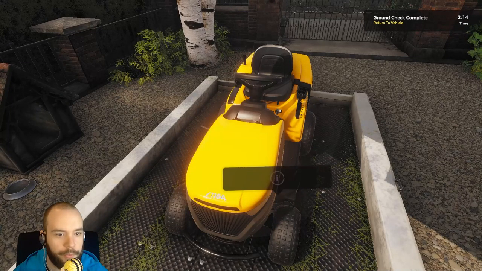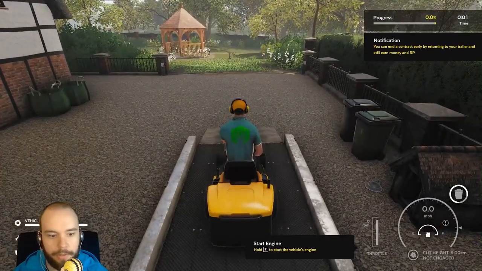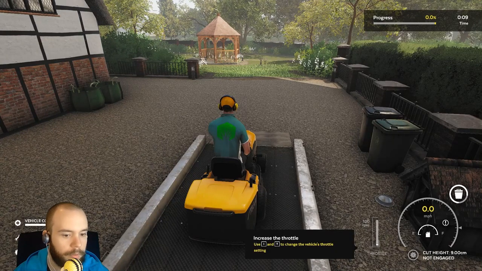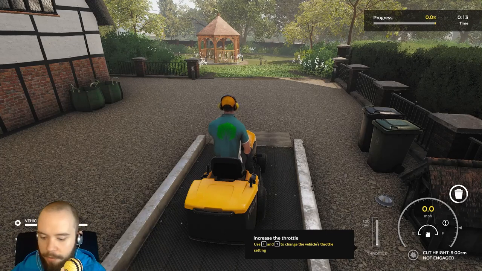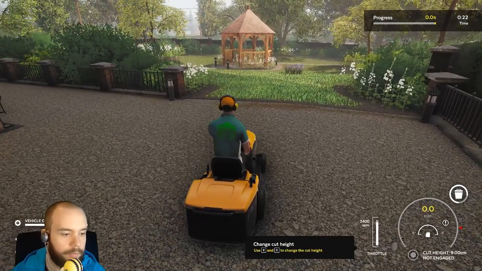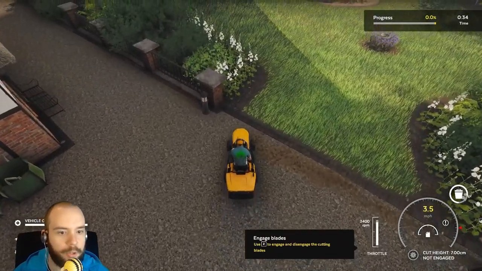Okay, we're filling it with fuel. We're gonna change the cutting blades. And we're gonna get on the vehicle. Okay, so hold Z to start the vehicle's engine. Use I and T to change the vehicle's throttle and steering. Use C and E to change the cut height. And Z to engage the blades.